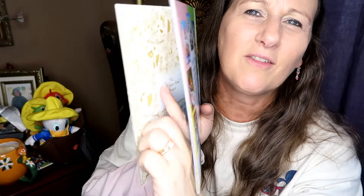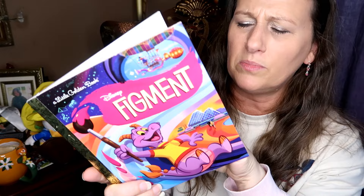The minimum amount on the gift card is $15, and it didn't take long to spend it. I had to get my granddaughter the Figment Golden Book — I have quite a few of the Disney Golden Books for her. On the inside where it says 'This book belongs to,' I always write her name, 'To Blair from Grand Diva,' and then the occasion and year. Let me see what else is in here.